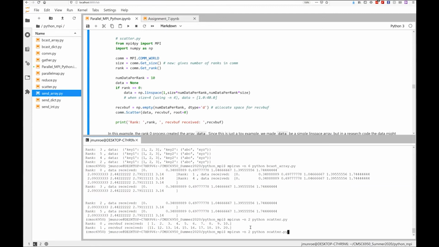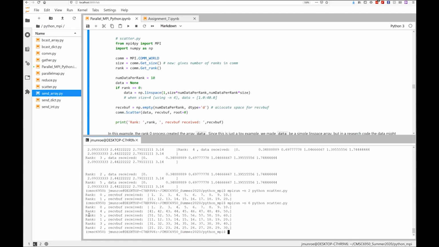If I run this over 6 processors, okay, rank 0, 1, 2, 3, 4, and 5 are each getting their own 10 starting points. So you can imagine if you were running a program where you wanted to vary parameters, you could use MPI to drive this program in a way that every copy of this program would get its own starting information, and it could go and do its own thing. This is how you achieve parallelization.